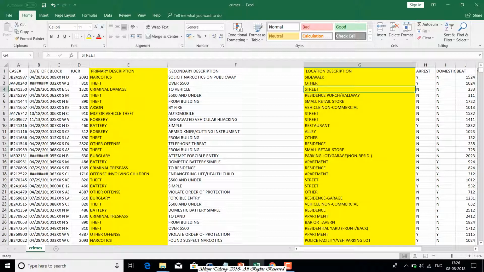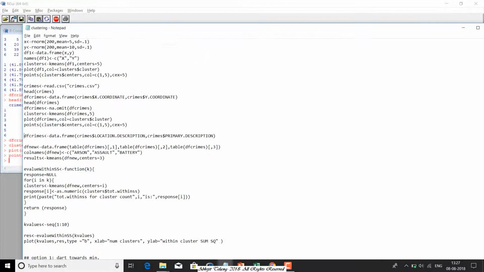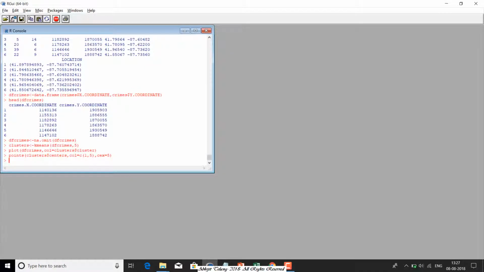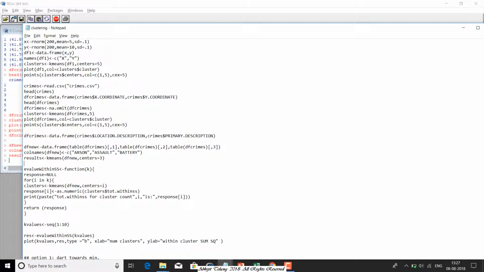And let's see what we could discover through the technique of clustering. A good way to do that is to quickly create a data frame. We've already read the file, so we create a data frame, rename the columns, and do a preliminary clustering with a size of 3. And then, before we plot the results, we will also see whether the number of clusters is optimal or not.